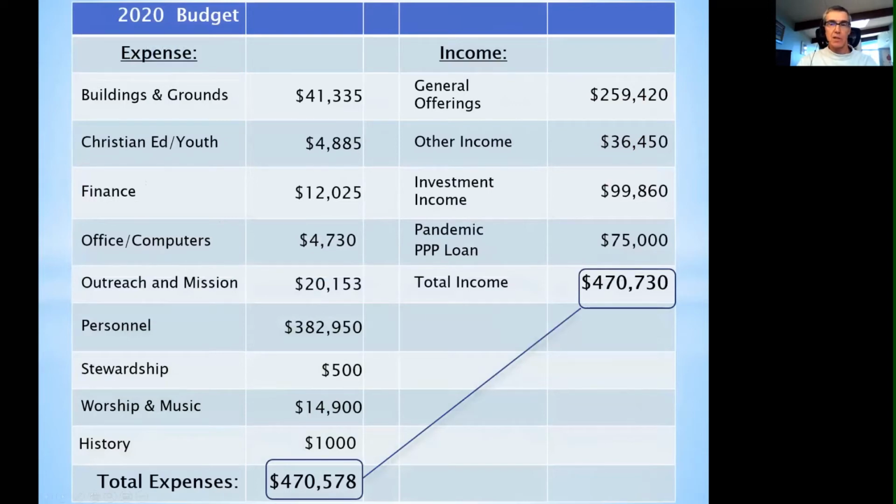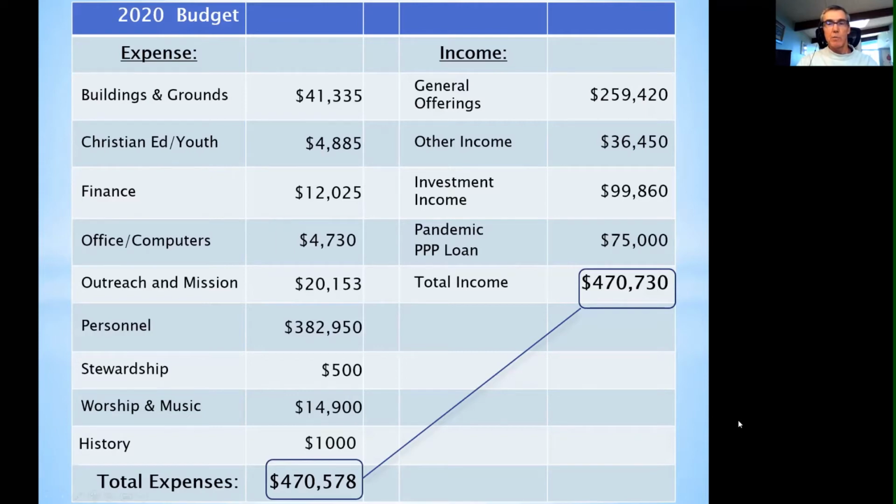Oh dear, sorry. It looks like on my screen, at least, it's dropped off. I can't quite see that total figure, but I will say that we're just about balanced. Certainly, given all the uncertainty in the budgeting for this year, I think we're going to call this a balanced budget anyway.